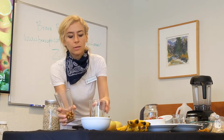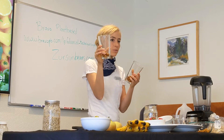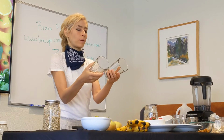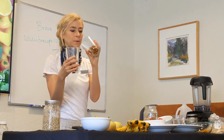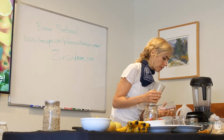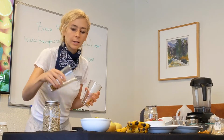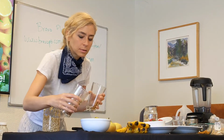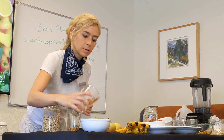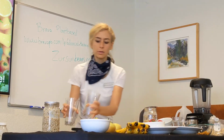Maybe let me start with the tiger nuts. Here I have tiger nuts that I soaked or sprouted for longer, maybe like 3 days. And these are just soaked at night, so you see they're more plump. But I still can use them. Even after one night, I don't really sprout them, I just soak them. But I want to make more of a powder. Actually, you can also try the tiger nuts unprocessed. So I'm just gonna make a powder.